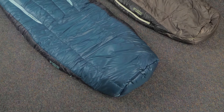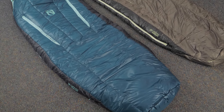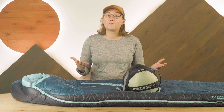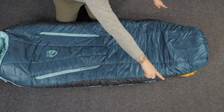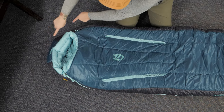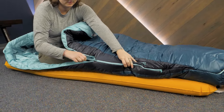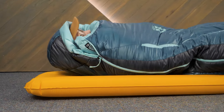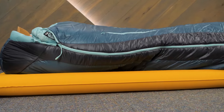These women's bags come in a 20 degree and a 35 degree version, as well as regular and long lengths. The regular fits folks up to 5'6", and the long fits up to 6'. The best part about the fit on these bags is the classic spoon shape. For those that feel a little claustrophobic in a traditional mummy bag, or if you toss and turn a lot in your sleep, this more spacious design is really nice.